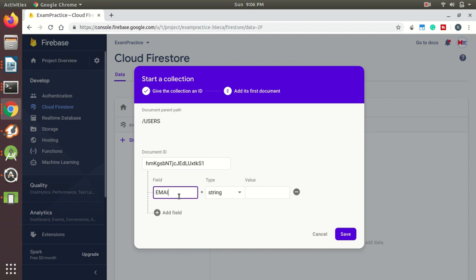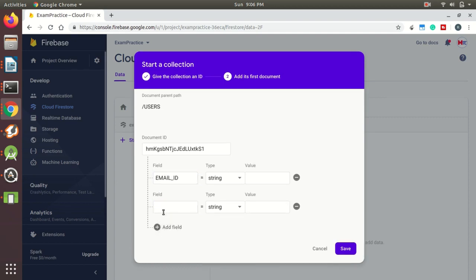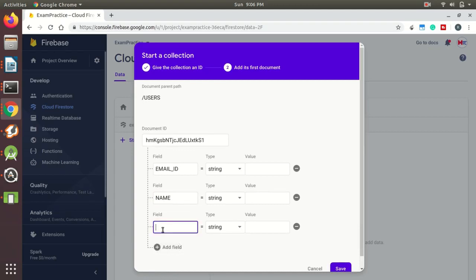First is email id, that is the email id of the user. Then a name field for the name of the user. Then a total score for the total score of the user, that we need to display the user's rank in the app. This is a string, email id.